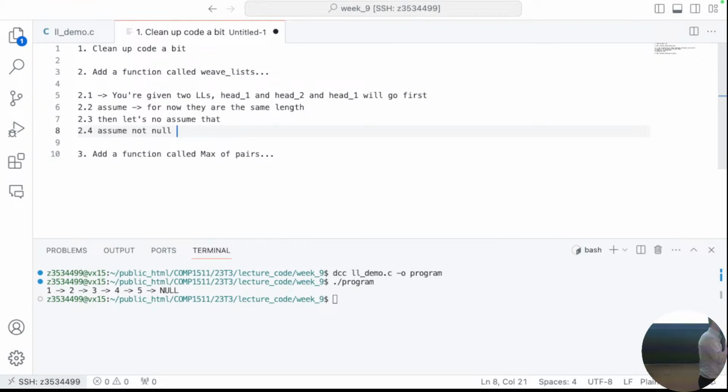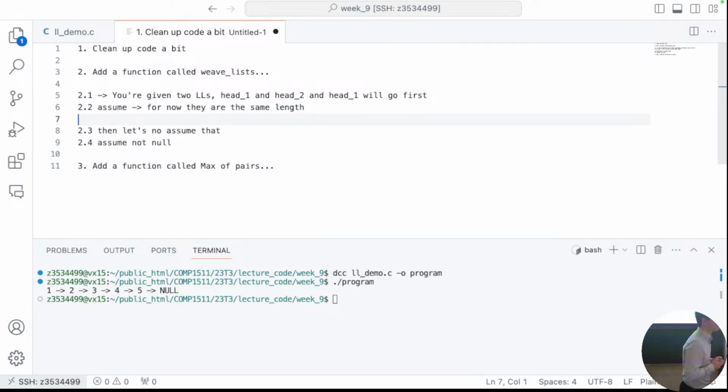Well, sorry. Can't you have like a case where one list isn't the same as the other, you can still do that? You can absolutely still do it, but if it's like n and then n plus 2, then you're screwed, right? Well, let's just for now assume they're the same, and then we'll handle all these cases.